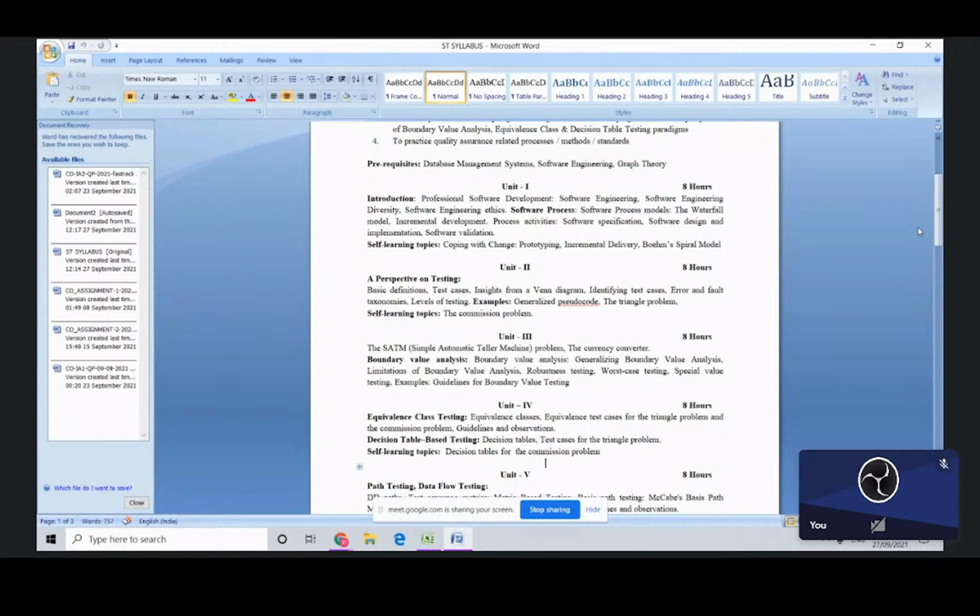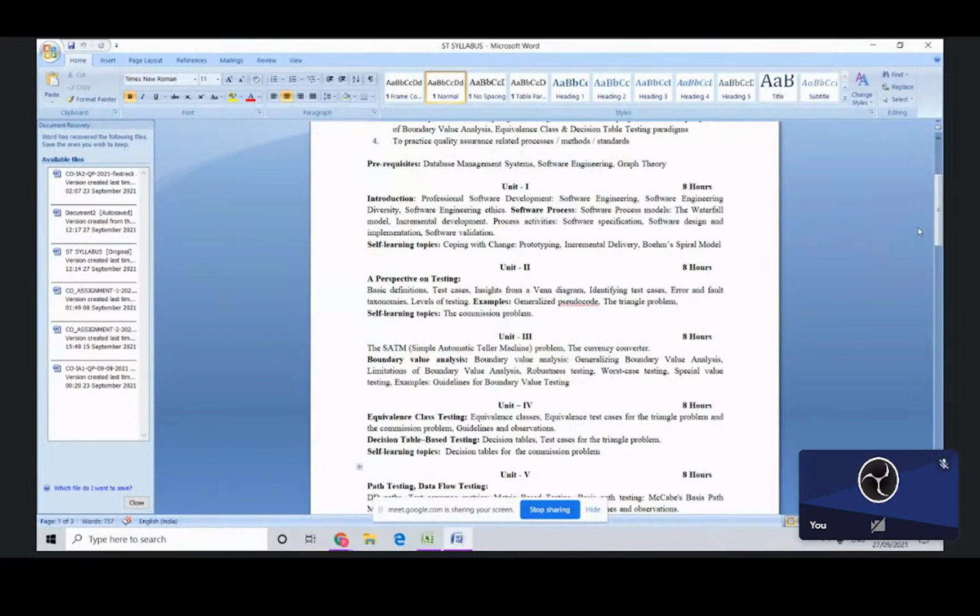Testing is done so as to understand the working of the software, remove bugs, do quality assurance for the product you have developed, and check whether people are going to accept it or not. All about that you are going to study in this course. Yes, I have done with the introductory part.